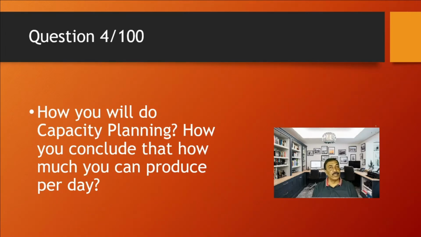The second term is called demonstrated capacity. Maybe you have installed capacity of 1 million cars, but how much are you able to do? Possibly if you take the average of the last 6 months, you may be doing 0.9 or 0.95 million cars per annum, divided by the number of months, because you have to use the same units. Here we can take an average of whatever production happened in the last 6 months, and that becomes the demonstrated capacity.